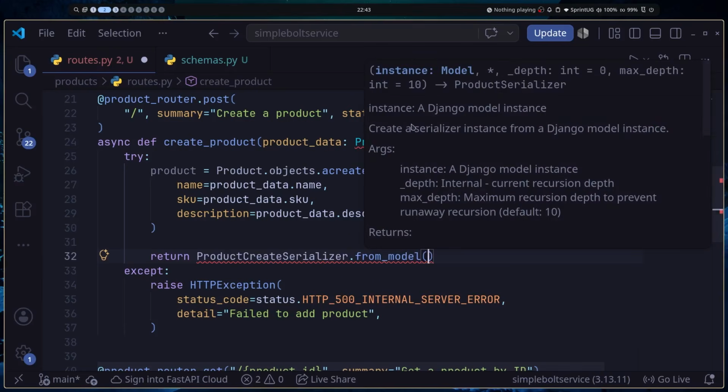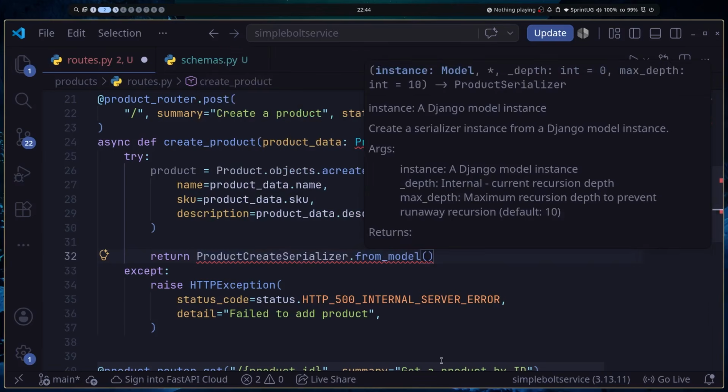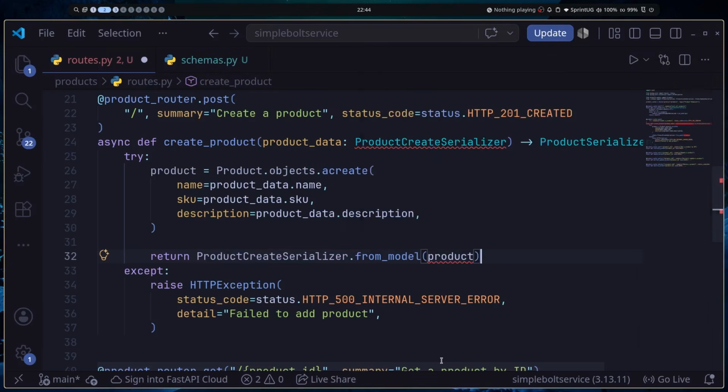What this does is just get the instance, which is our product that we shall return right here, and then we shall serialize that product, or get the fields from it, and return it as a product serializer instance. So in this case, we shall provide product, and that is what we shall get right here.